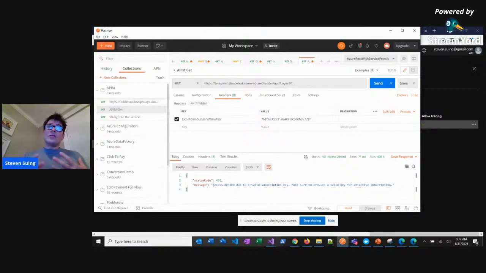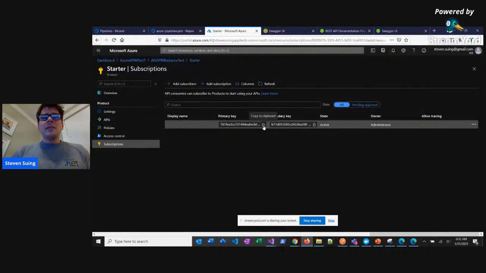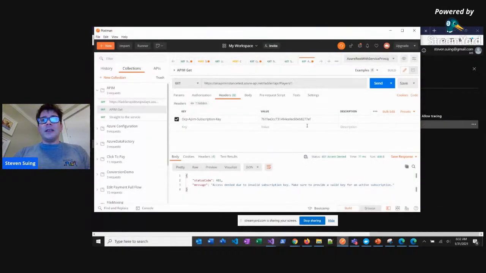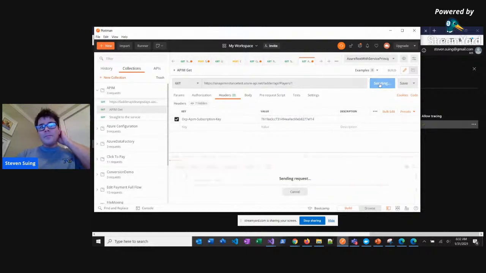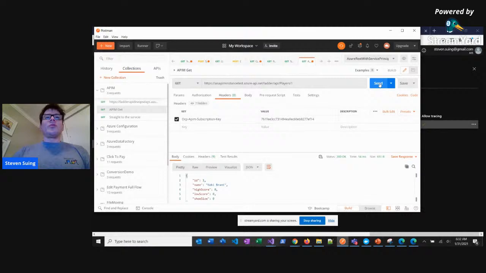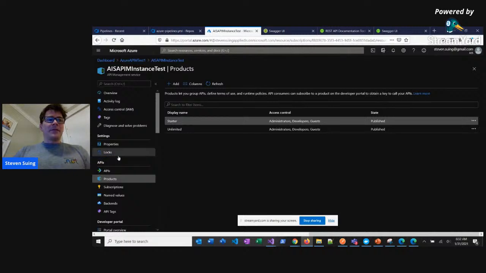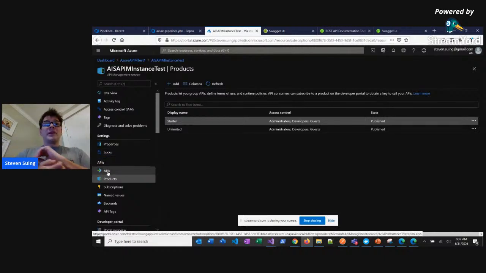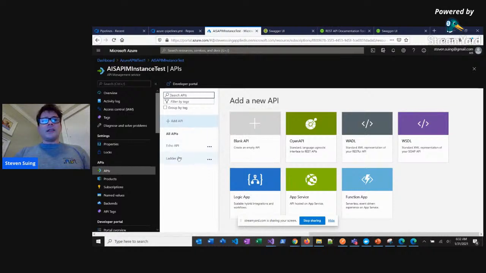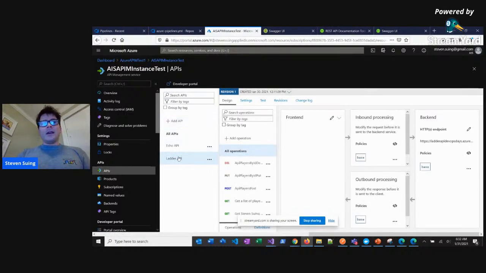So just to show you the kind of control you have over your APIs, and it's just so simple that I can then get my subscription key and then put it back in, and we should be good to go. So a tremendous amount of control over your APIs, and a very simple way to do it too. Another piece of control we talked about is metering and such. So let's take a look at our API here, and let's take a look at this one.